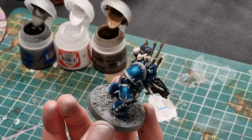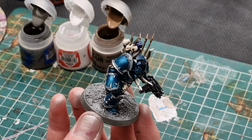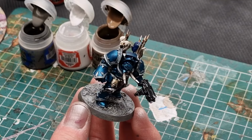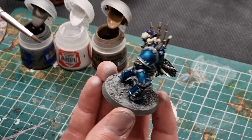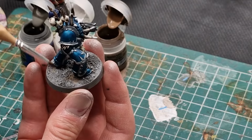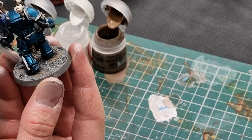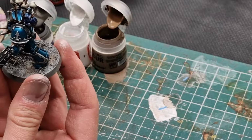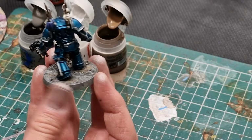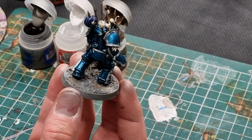I then want to take a different brush, and some Steel Legion Drab. Want to introduce and just scrub it out on my palette across here, and then scrub this in patches on the basing. Just random patches. I want to break up the grey. So I'm moving away from my standard sort of grey basing. It's a bit standard, a bit boring. I want to create something that's a bit grimier looking. So some patches there on the base, easily done.